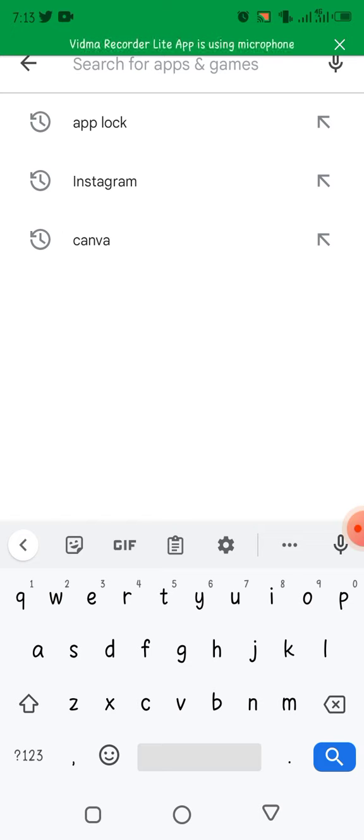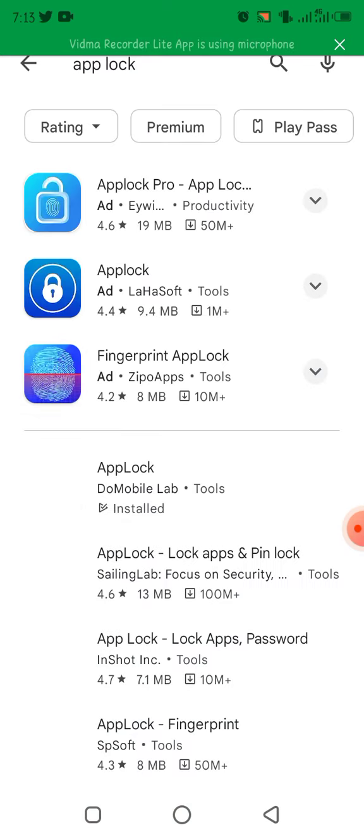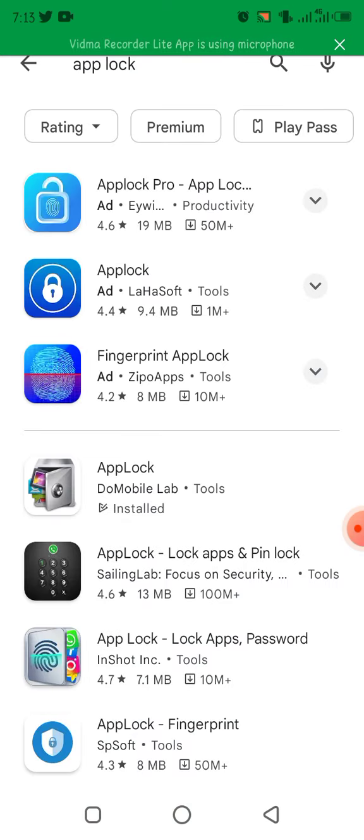This application is App Lock, and it's very important and functional. It is going to help you protect all your applications in your Android phone. We're going to protect your photos so that no one can enter your photos, and everything else you want to keep secure in your Android phone. So let me type App Lock in the search, and you can see I have various results.